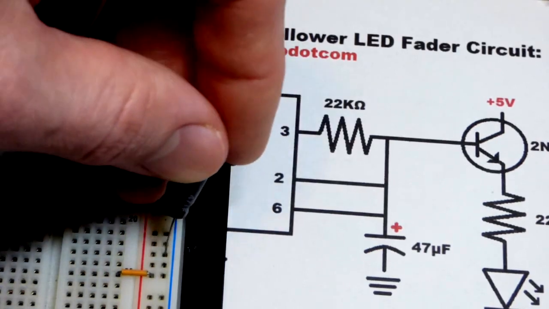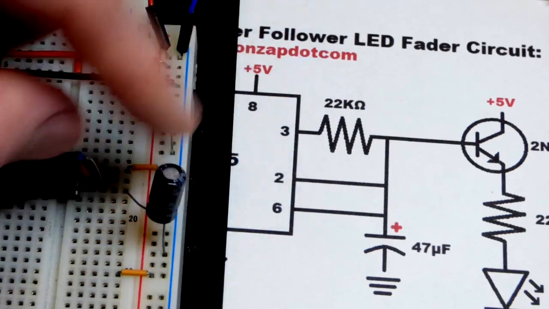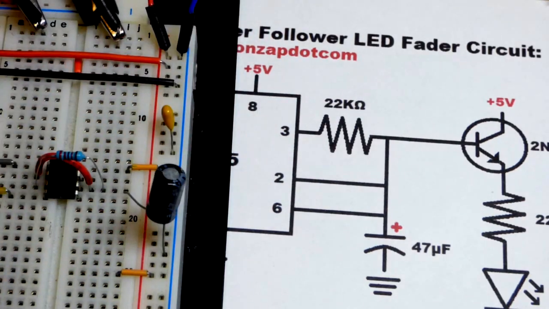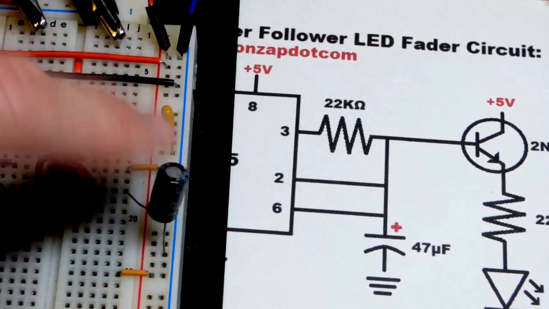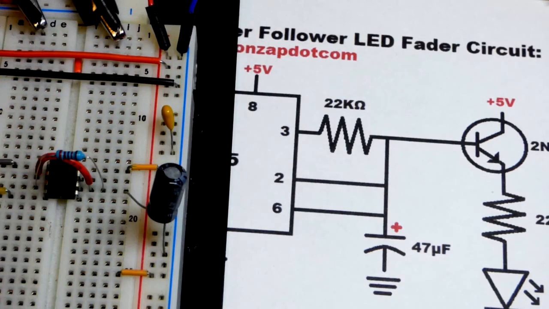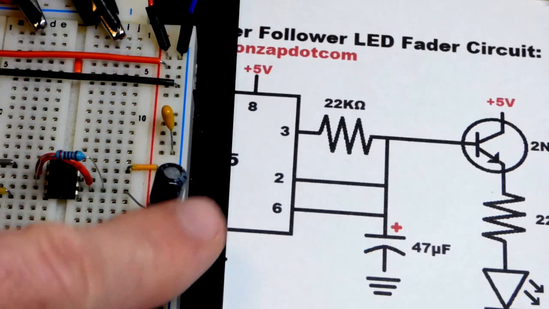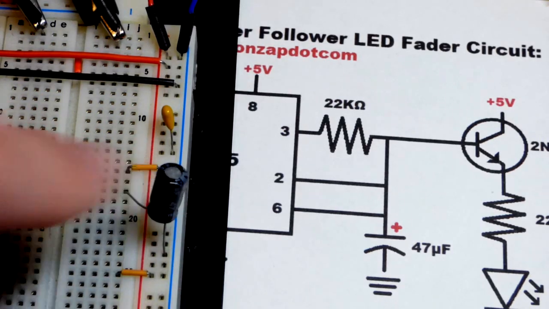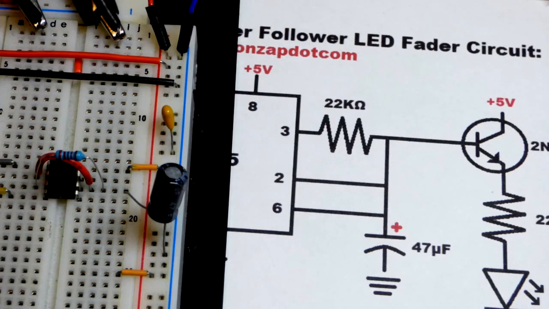When you charge these electrolytic ones, you need to make sure that the negative side is more negative and the positive side is more positive. You can discharge it to nothing, but the chemistry does depend on some charge on it. You can discharge it to zero volts safely, but you still want to make sure that side's always more negative.